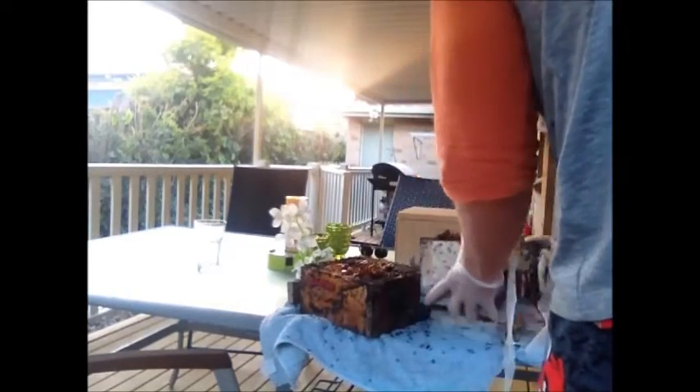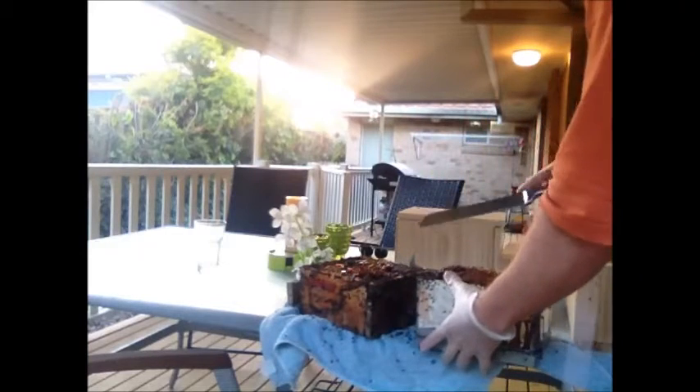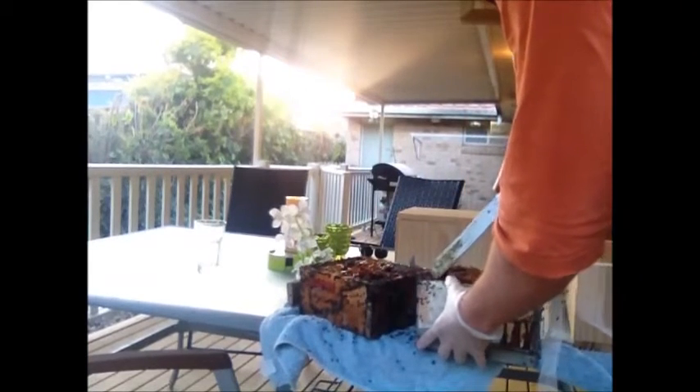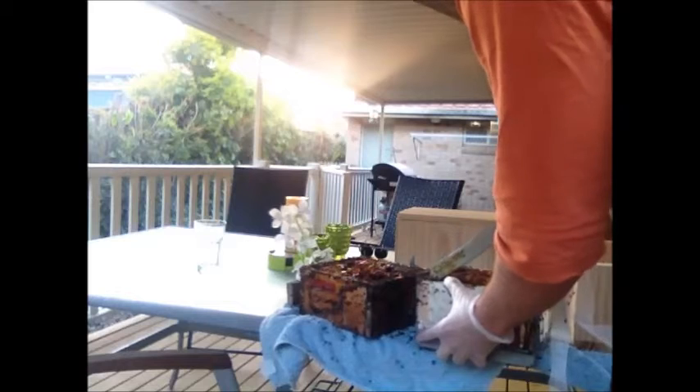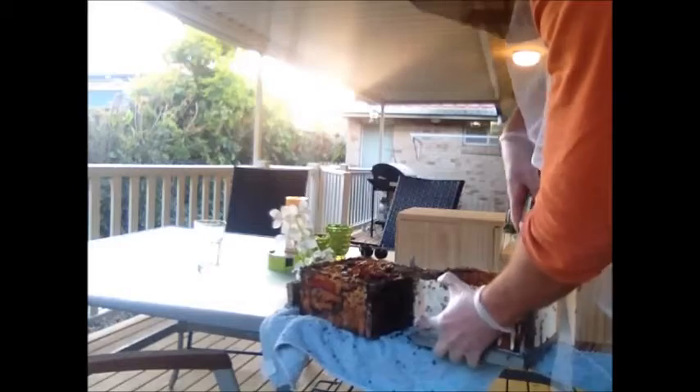Because when you split, there's bees in the top and bees in the bottom, and they'll rebuild. So you can see my current box I'm working on is a split box — two boxes of the same dimension. Cut it in half, put the new box on top or bottom.